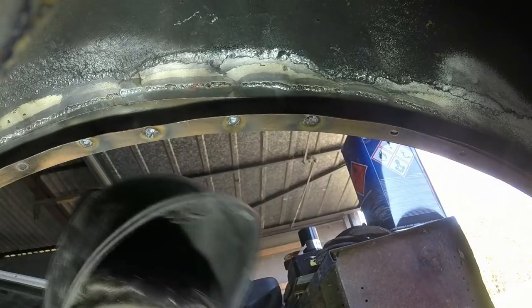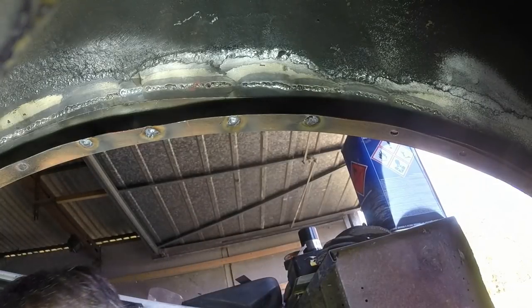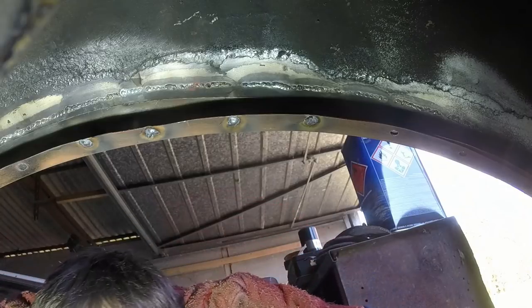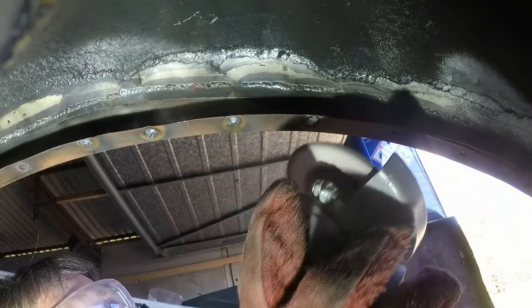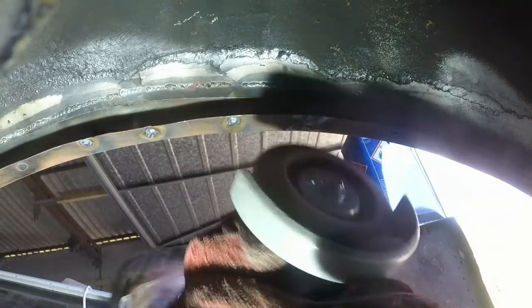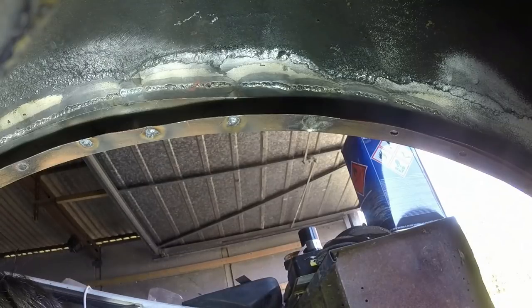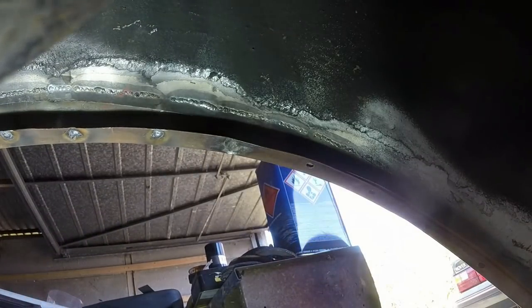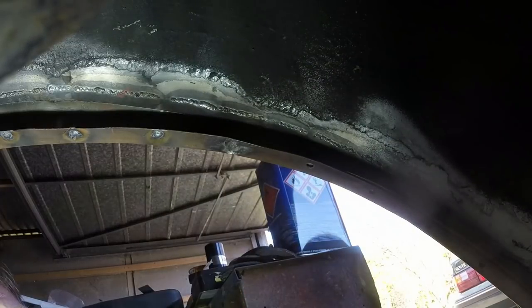Just out of interest, I'm going to again attack that one with a chisel. I'm going to clean the front side off first and then I'm going to molest it just to see what happens, because that's one where it was burning back into the gun, so it wouldn't have guaranteed penetration onto the back side. Let's beat the hell out of it. Right, even with a bit of hammer attack and the fact that that was burning back and into the gun, so it probably hadn't been penetrating fully on that, because the hole was so big and I had the current quite high, it still held, which is reassuring. That's what we want to see.